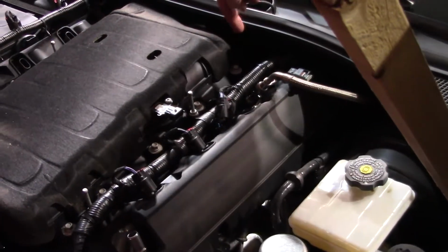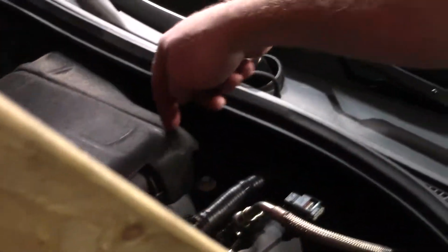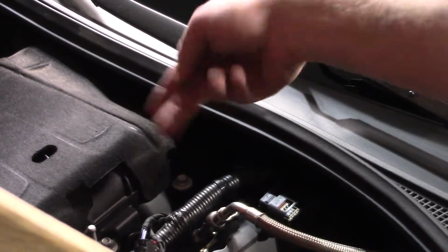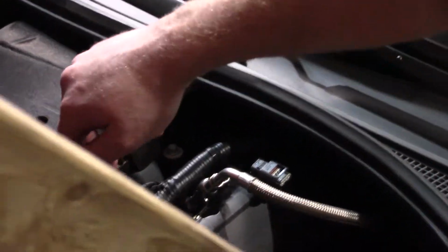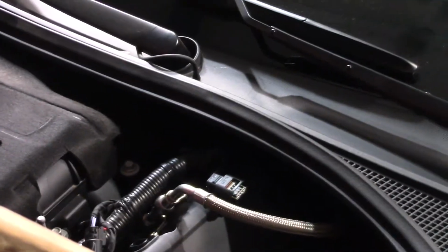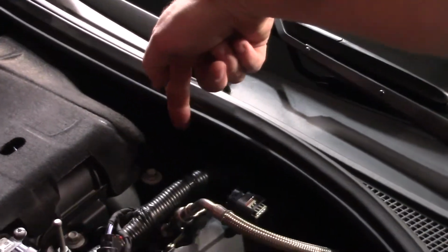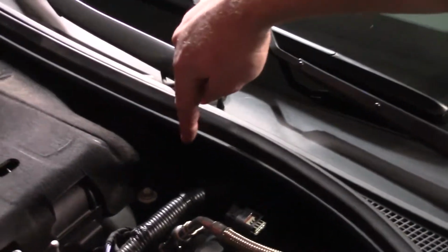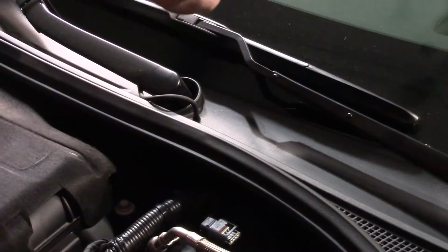All right, so you have a brake booster hose back here. It's right in the driver's side back corner. You need to push a little red clip in towards the front of the car, and while it's pushed in, you can pull that hose out. It's really a pain in the butt, but just take your time, you can get it. I used a long screwdriver, and I put a rag here, and I was prying backward off the cowling so I didn't scratch all this up, and pop that in to pull that hose out.